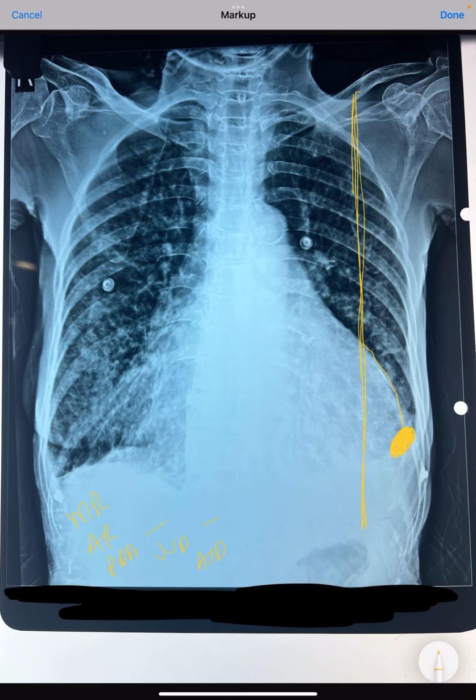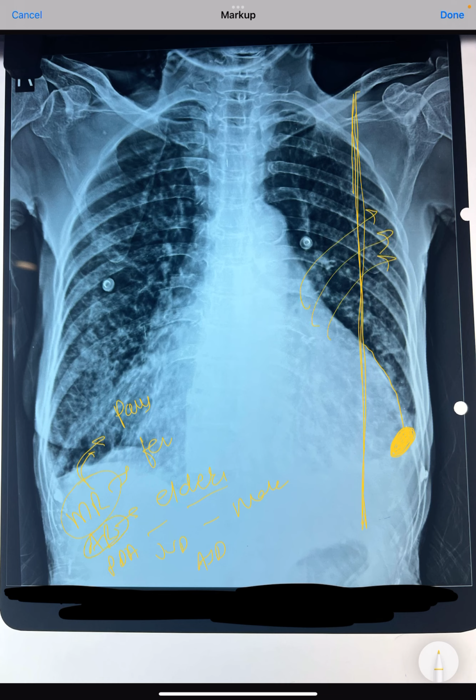Now VSD, ASD, PDA, they are very rare. MR, that is mitral regurgitation, is extremely common. It is one of the most common valvular pathologies, especially in females. And AR, that is aortic regurgitation, is usually seen in elderly patients and more in male patients. MR, mitral pathology, is very common in female patients and usually in young female patients. So in MR, there will be a pan-systolic murmur and radiation of this murmur towards the left-sided axilla.